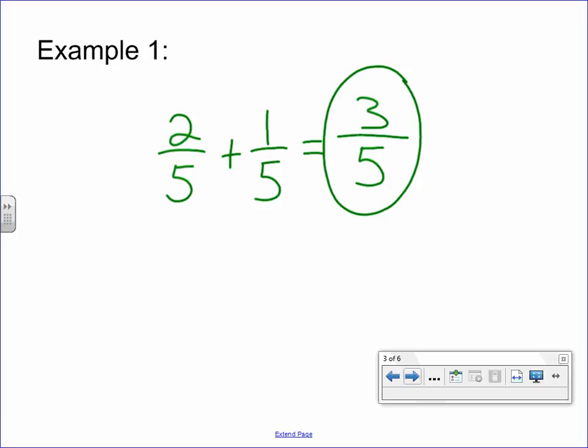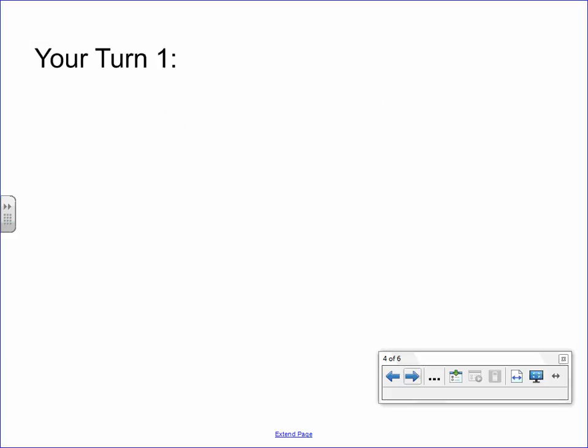Pretty simple, right? Just all you got to do is add the numerator and leave the denominator the same. So, you can try one here. Let's take a look here. Let's try 1 sixth plus 2 sixth. I want to have an outcome that you can work with and simplify. So, go ahead and hit pause, do the addition, do the simplification if necessary, and then hit play and see the answer.